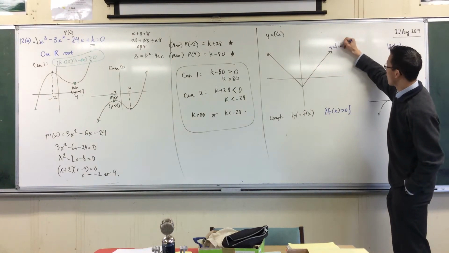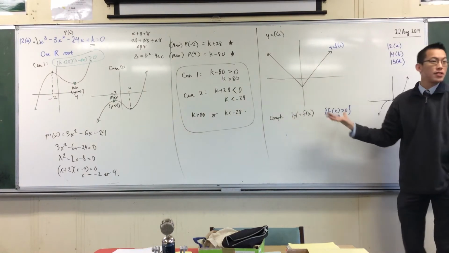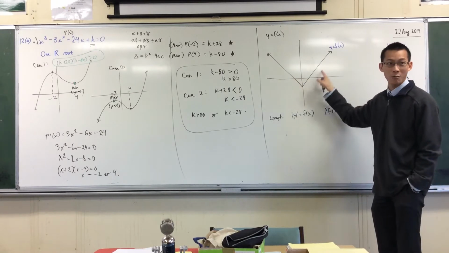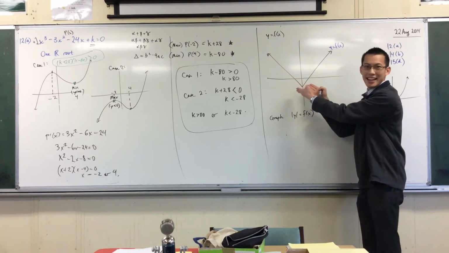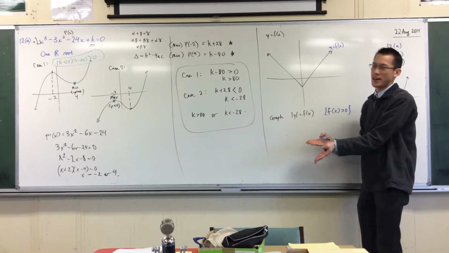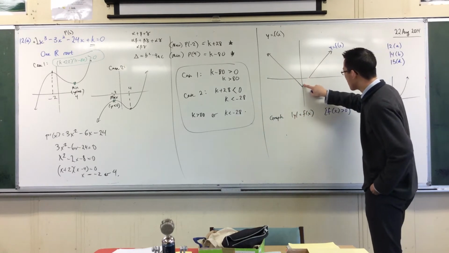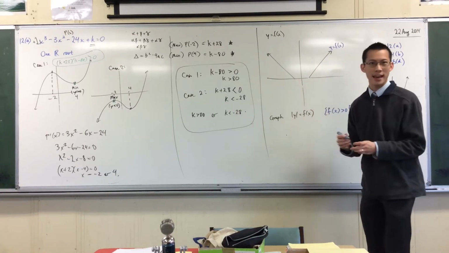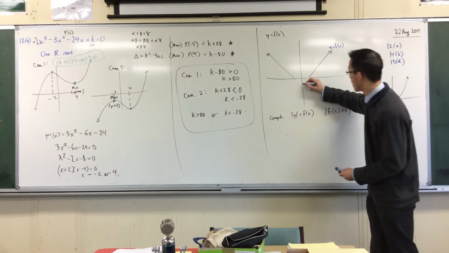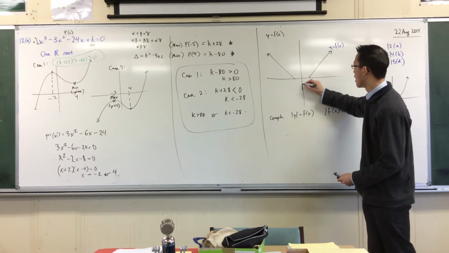This is y equals f of x. And there are some parts of this curve where f of x is not positive, namely these guys in here, right? So I can't take anything from there and put it into this. There's nothing that's going to satisfy that, right? So immediately, I just forget about this part. I can ignore it because no part of that graph is going to translate to the one I'm doing now. So now I'm left with this.